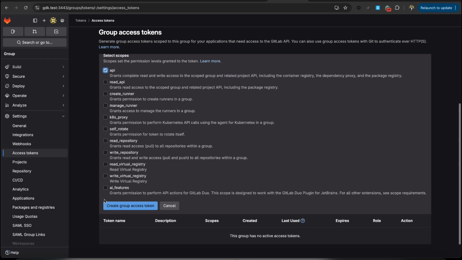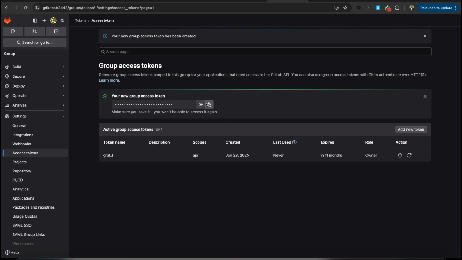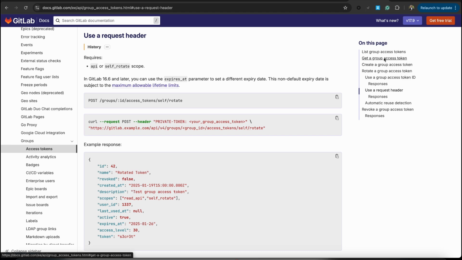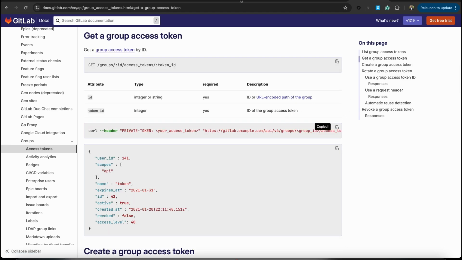Owner, API scope, create a group access token. Navigate to the group access token API page, run the curl command.